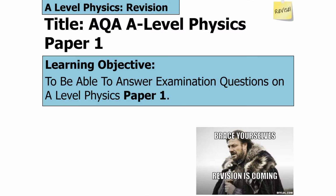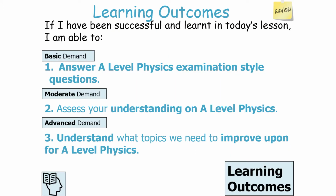So the aim of this particular revision session is trying to answer examination questions on the topics found on A-Level Physics paper 1. So if we are successful in learning this particular lesson, we should be able to answer A-Level Physics examination style questions. You should then be able to assess your own understanding on A-Level Physics and then finally understand what topics we need to improve upon for your A-Level Physics qualification.